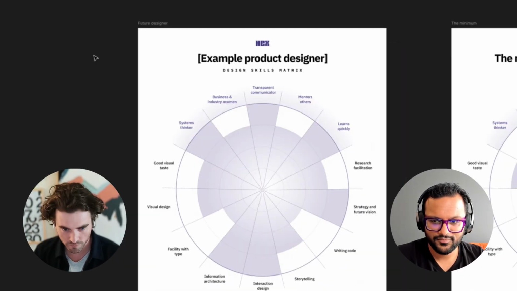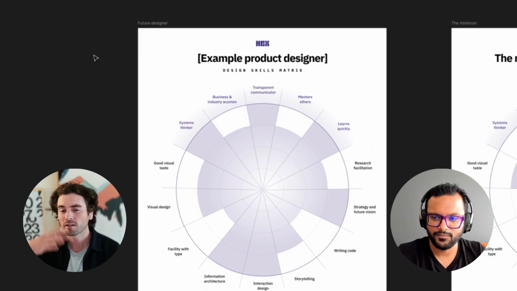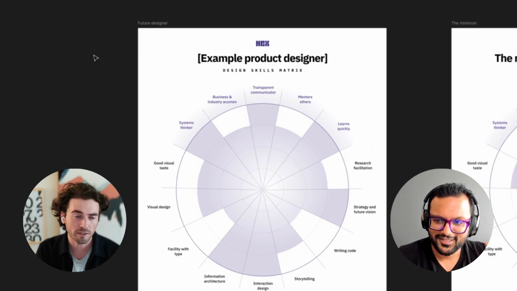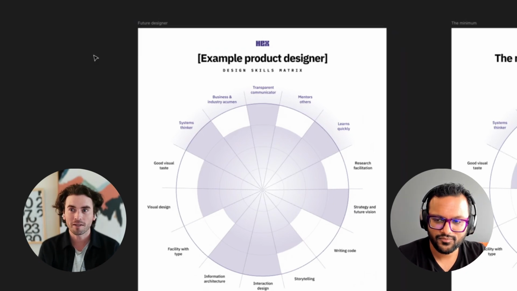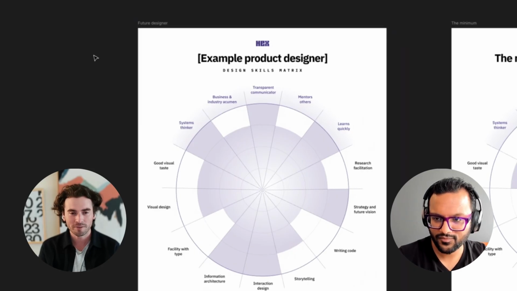Got it. I can talk about this as well. This is a funny thing. If you go to hex.tech/design, it redirects to a Notion page, which I can show you later as well. It's really meant to expose more about our design team. It's the only team here at Hex that has something like that.